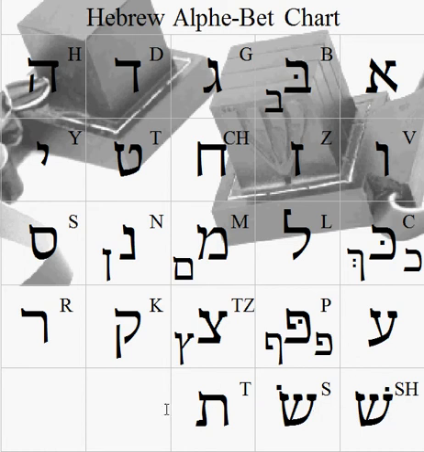Okay? And the last one we have is the Tav. The Tav sounds just like the Tet. It's a T sound. Okay? T. And that's it. That is your Aleph-Bet. Real simple. 22 letters with Mem Sofit, Nun Sofit, Kaf Sofit, Pei Sofit, Tzadik Sofit. And you put that together and that's your Aleph-Bet.